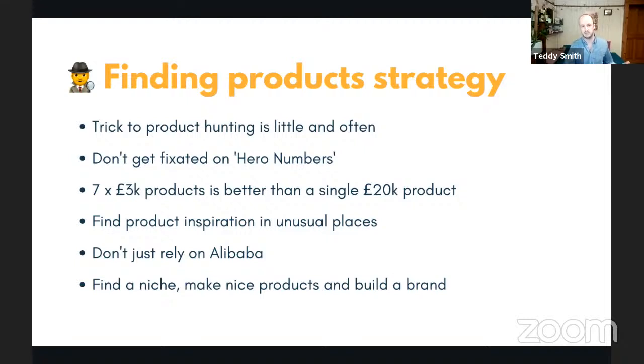So number one, the main point about this is you should make product hunting a habit. Now, I think habit is really important in your business. And if this is something that you are struggling with, there's a really amazing book called Atomic Habits by James Clear. I don't know if any of you have read that book, just let me know. But I think it's absolutely awesome and it really changed my life. One of the principles James talks about in the book is the 1% rule. Now, this rule is, if you get 1% better each day, then you'll improve exponentially over time. And you'll improve much quicker getting 1% better each day than you would trying to improve yourself like 20% over a very short amount of time.